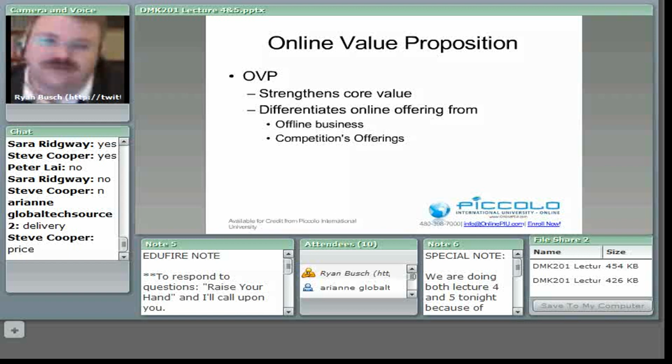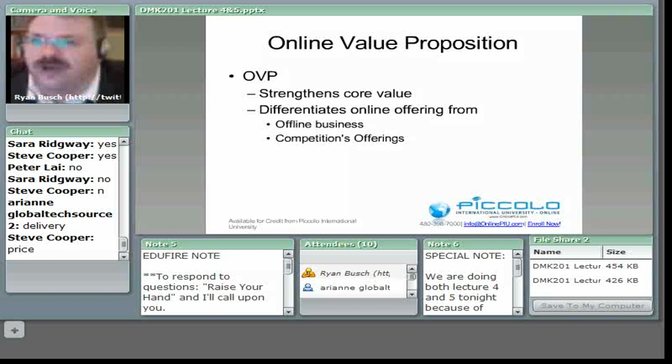In fact, they recently released a program called VIP, which allows certain buyers who buy from Zappos regularly to shop through a VIP website that allows you to have overnight shipping for free. So in that case, the online value proposition for Zappos gives you that opportunity to consider delivery as a major factor in your decision-making process, something that may have been an impediment to comparing an in-store offering.